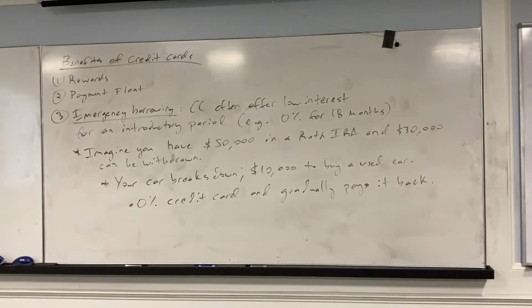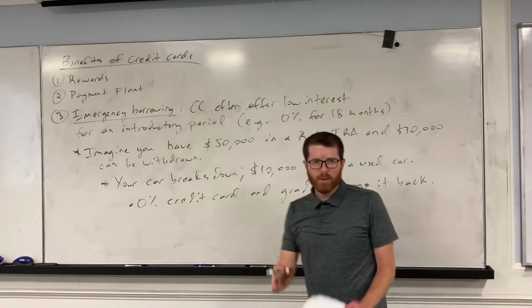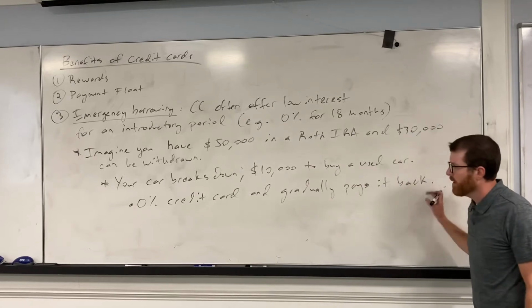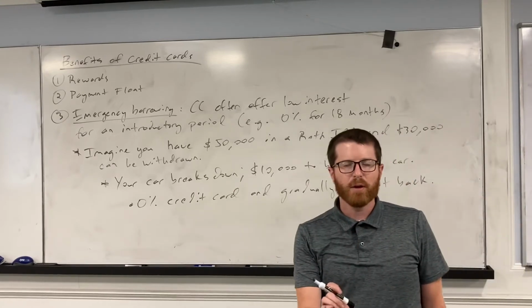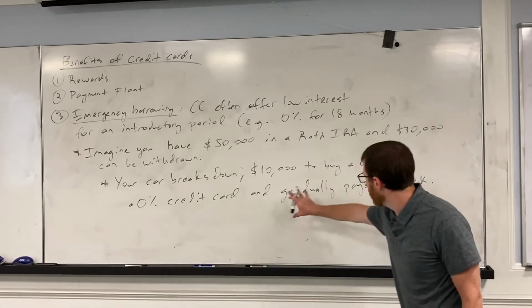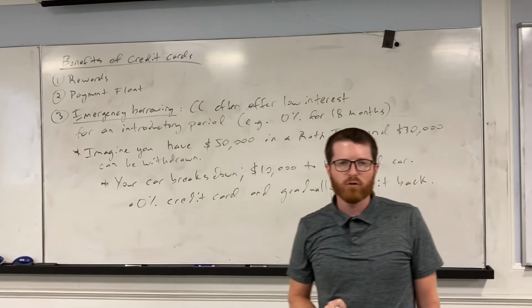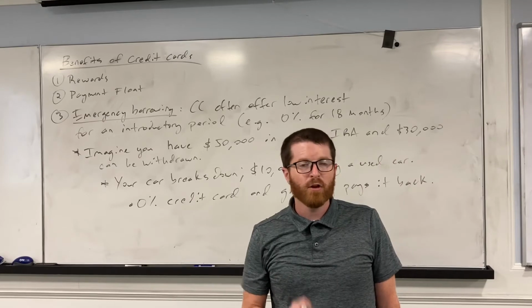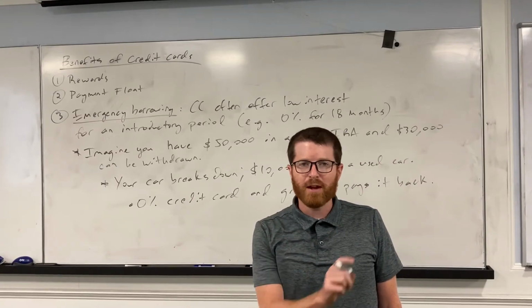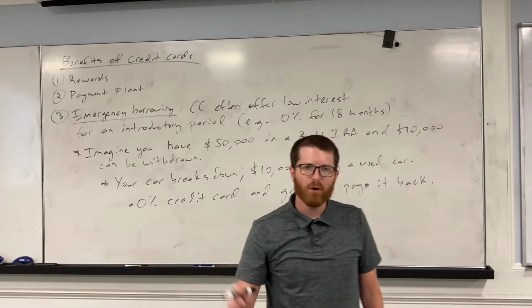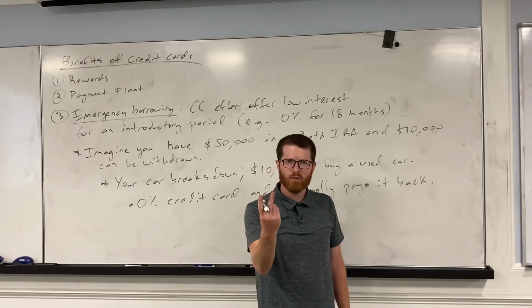Okay? Now, why is this not dangerous? For the typical American, this would be a very dangerous plan. But for you, it's not. Because if for whatever reason you're unable to pay all this back, you've got your Roth IRA sitting there waiting to be withdrawn from, right? Your emergency fund ends up being not a savings account. Instead, your emergency fund ends up being a credit card and a Roth IRA.